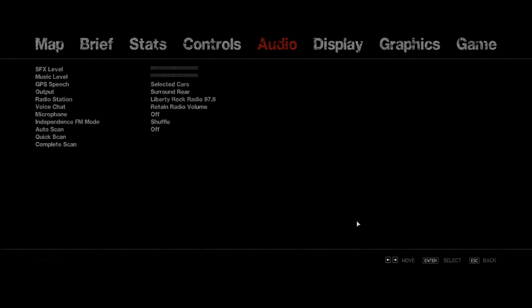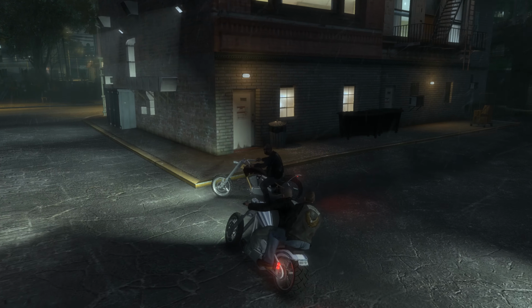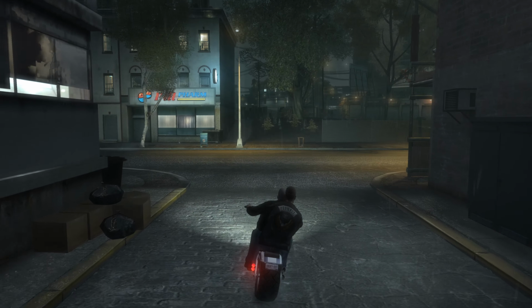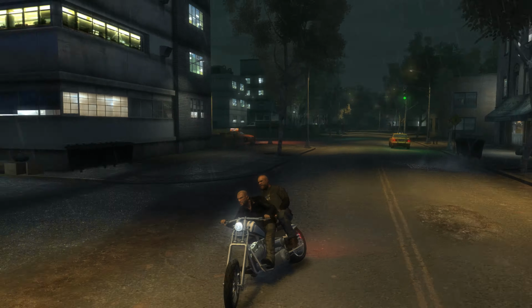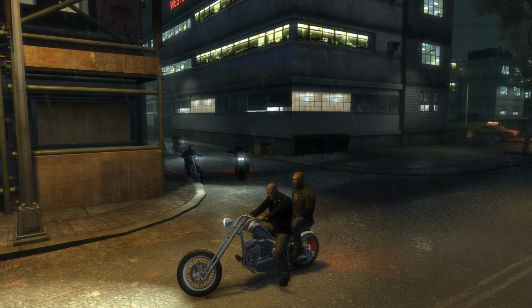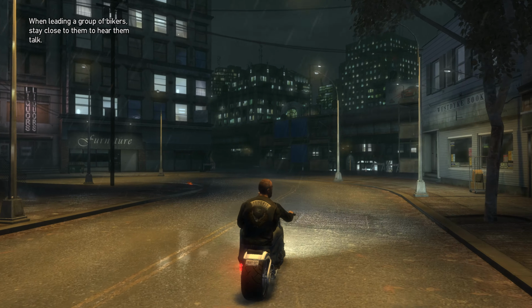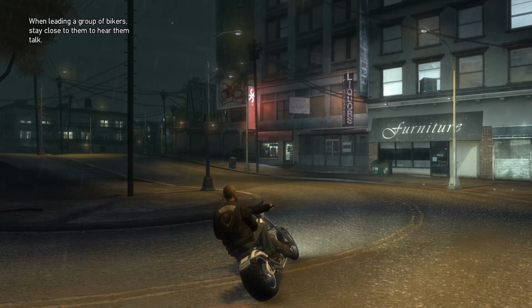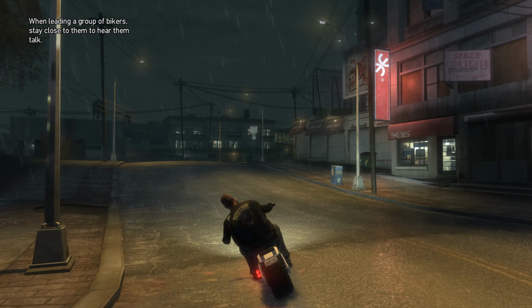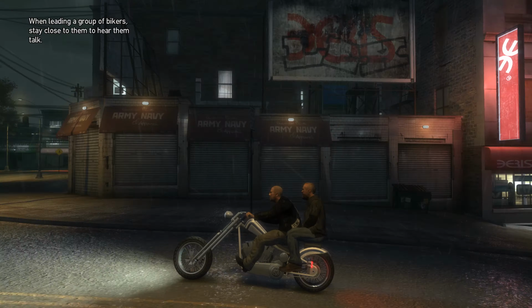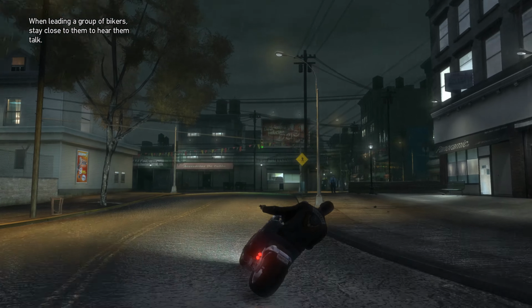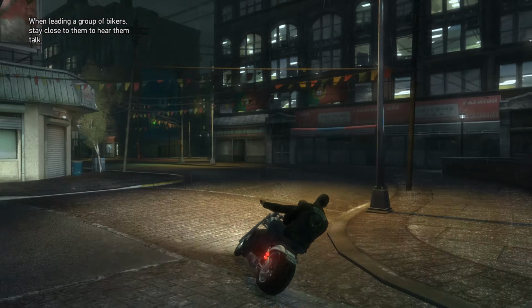So there's the game in its glory. But anyway, as you can see, I haven't messed with the settings or anything like that. It's a little bit aliased at the moment, and shadows are not beautiful. You can fix this later in the menus and stuff, and I will teach you some useful stuff in the next video.